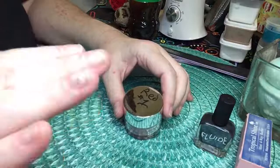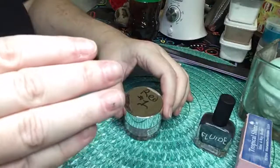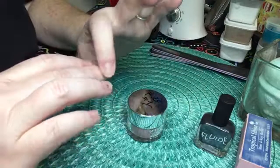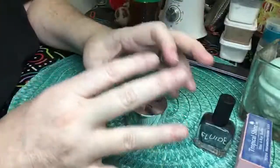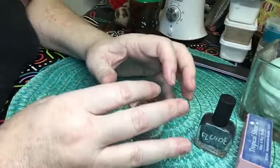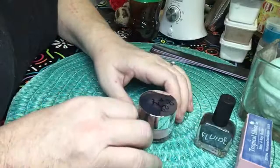my false dipped nails, because I was using nail tips as well, would come off, and they would usually tear off very painfully, and it's really done a number on my natural nail and on my nail bed. So every time I do this now, even though the last time I did my acrylics, they lasted for weeks and weeks and weeks. I was very pleased with them, and pretty much I took them off when I was ready to get rid of them.